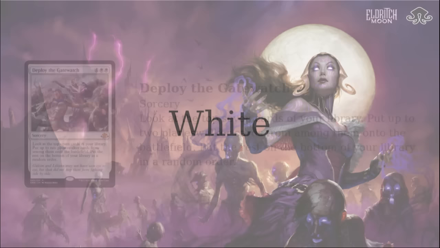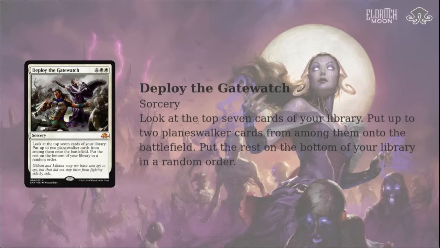First up, we have a card that some people have called the Collected Company for Planeswalkers, Deploy the Gatewatch. It's a good comparison. I don't know if it's as good, but it's quite a good comparison. I really like the take on this card. I like that they're branching out and making these different kinds of cards, similar to Collected Company, and treating Planeswalkers like all the other cards in Magic.